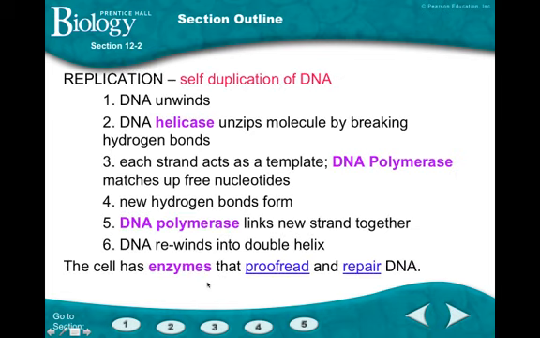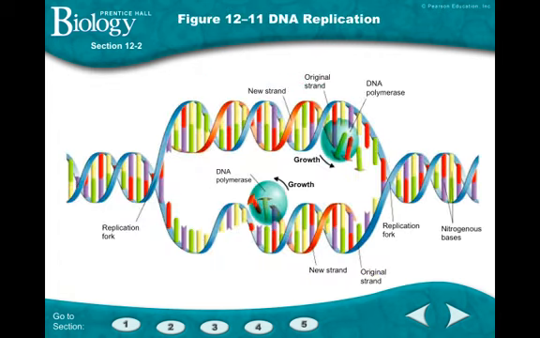What you needed to see at the very end was that the cell has enzymes that proofread and repair the DNA. So it's looking over to make sure that the A's and the T's pair together, the C's and the G's pair together, to make sure that there's no errors or mutations. And if they come across a pair that is not matched up correctly, or there's a G in place of a C, then the DNA gets repaired. So that's the really cool part of it.